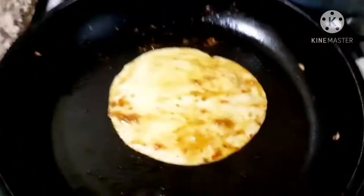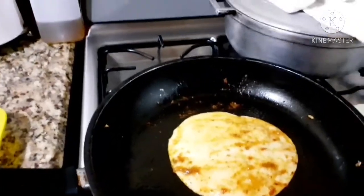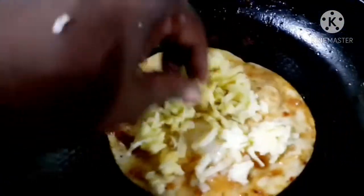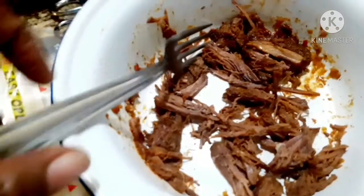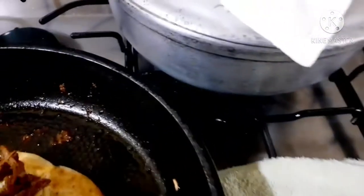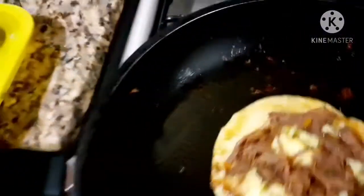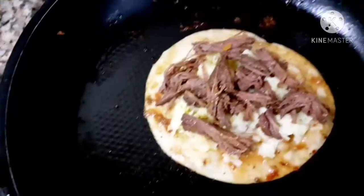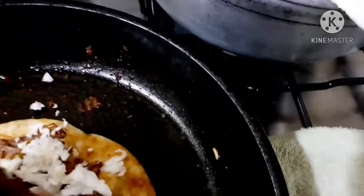Okay. Right. Then the first thing you put is a little bit of cheese. I'm using a mature cheddar cheese from New Zealand because I love cheese. I love the strong flavor. Then here we have our shredded beef. So the next thing, we'll put a little bit of that. Don't mind my hands, they're clean, washed every 2 minutes almost. We'll put some beef there in the taco. We're making them at home, not in a restaurant, so we don't have to be stingy and put enough beef.